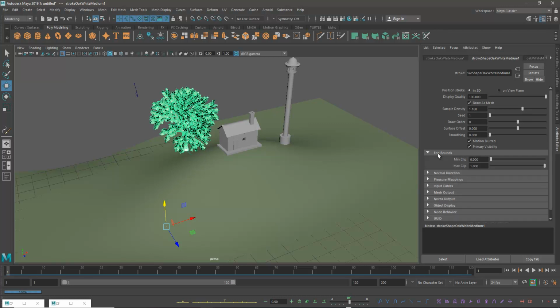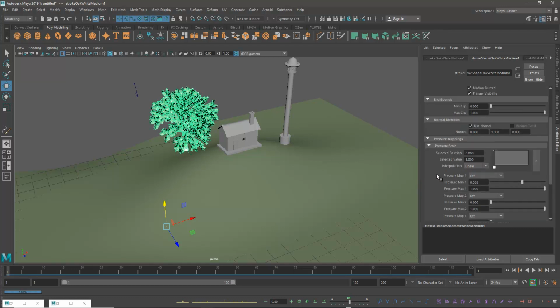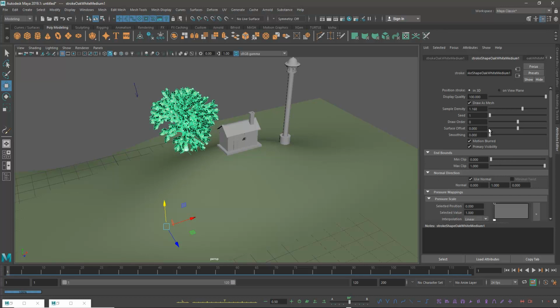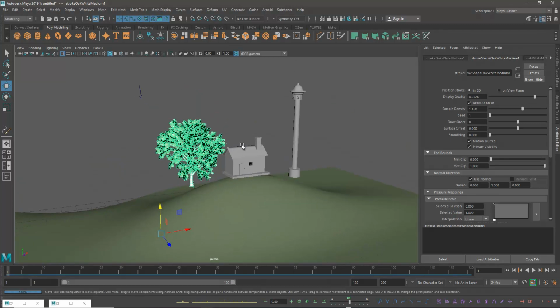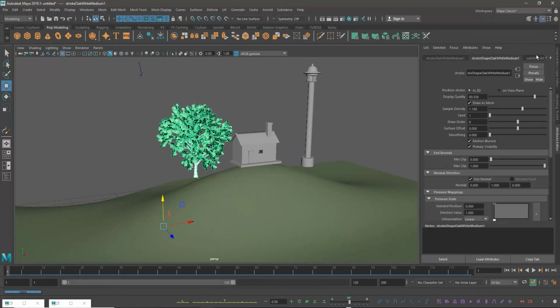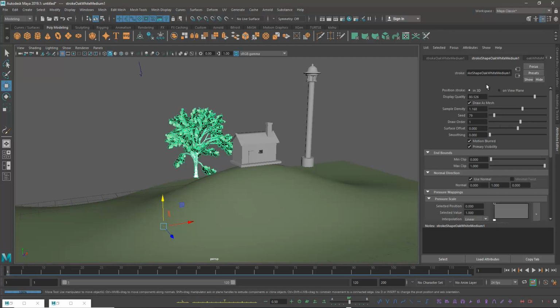You can see end bounds. Different types of seeds. So right now this is sufficient for us, no need for more.